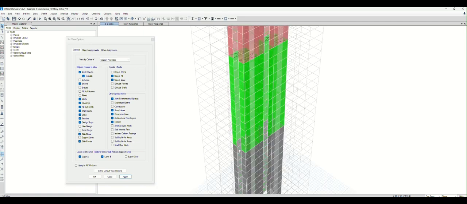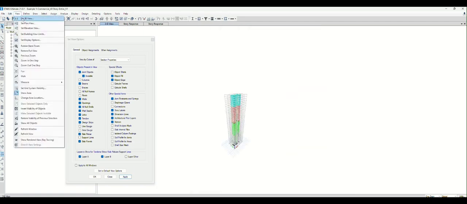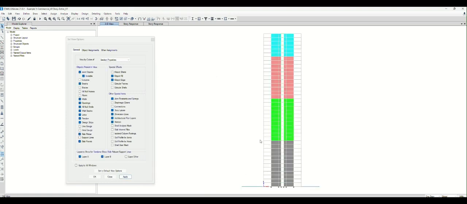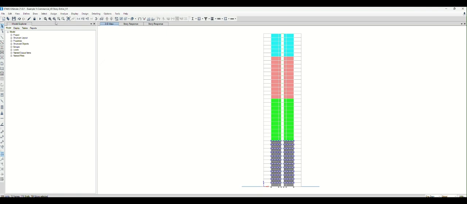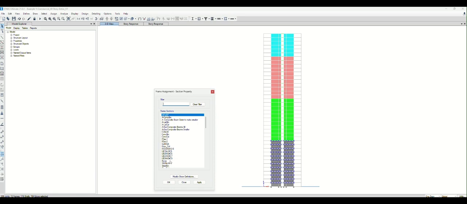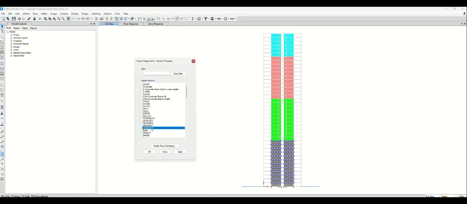Now we try to assign the concrete beam property. So this is how I select. I'm gonna put the XZ plane at 0. Now in 3D everything I can select like that. So I select the floor below, all the beams, and go to Assign, Frame, Section Properties. Basically I'm gonna select the beam as 24 inches, as thick as the wall thickness. So I just assign 24 by 24 right there.